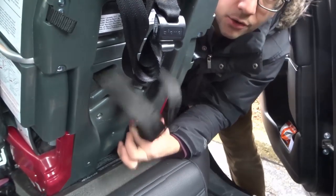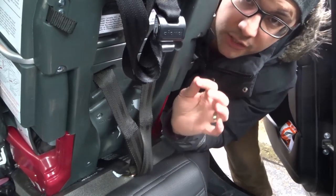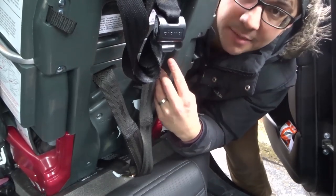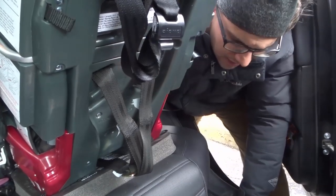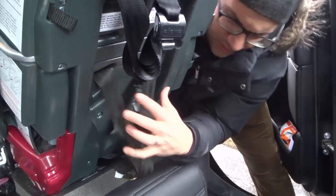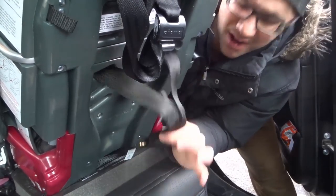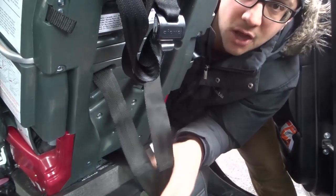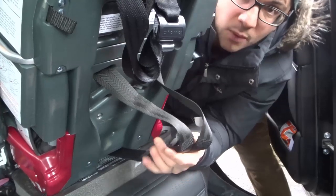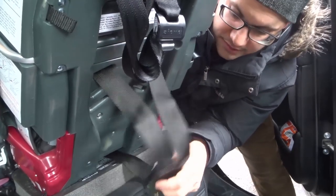Now these are the straps right here. It's very important to consult the owner's manual to make sure that your car seat is the exact same as this car seat. Even if it is an RXT, it might be a little bit older or newer — make sure that this is the correct way for your car seat. Also, make sure that you are 100% comfortable doing this, because remember, it is the safety we're talking about here. These straps are what protect the child, so it's very important to make sure you're absolutely comfortable doing this.